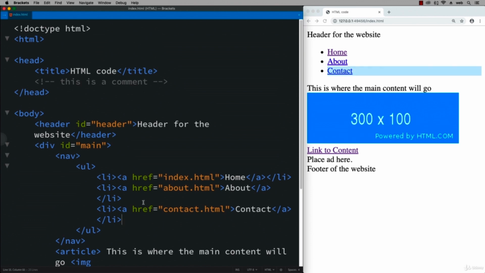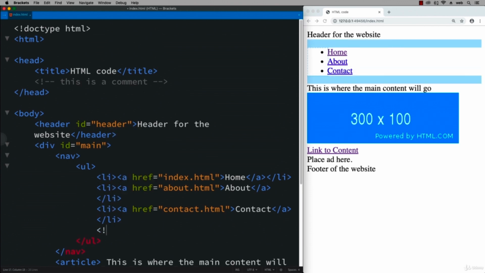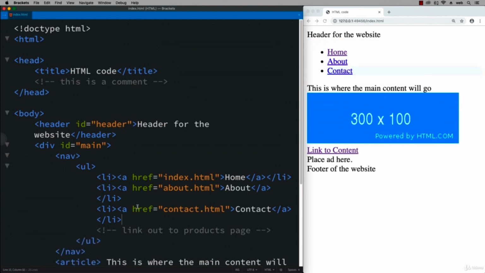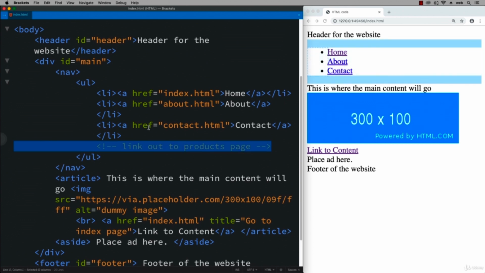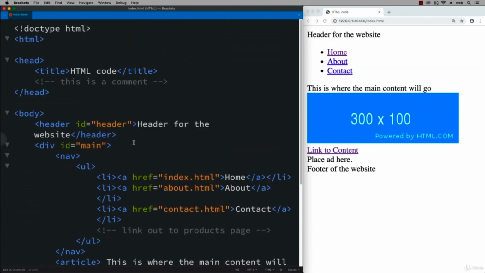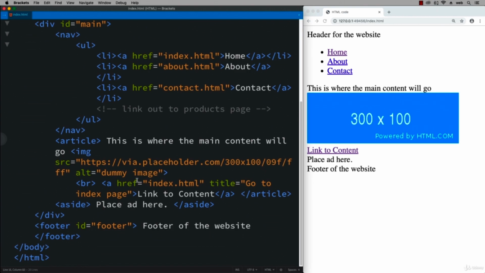So let's say, for instance, you wanted to add in another link, so link out to a products page, and you wanted to do this at a later point. Then this is where you could add in a comment to take a look at this and reference it later on. So when you go back into your index.html page and you go through the comments, you can say, oh, I need to add in the link here. And it's really good when you are working with other web developers in order to provide different notes within the code so that both are on the same page when they are creating that content. So try this one out as well within your editor.